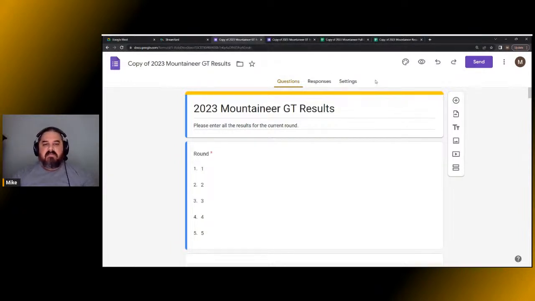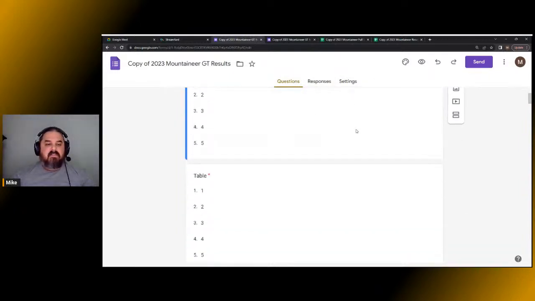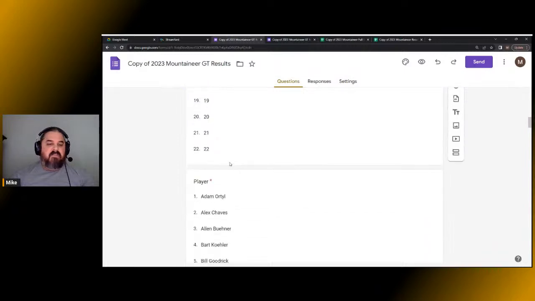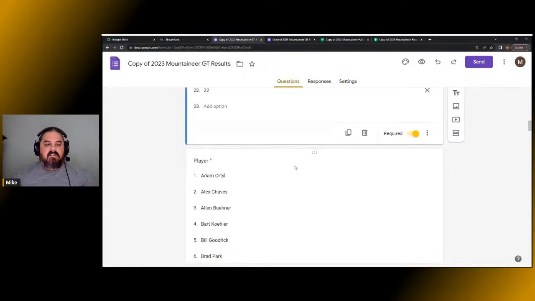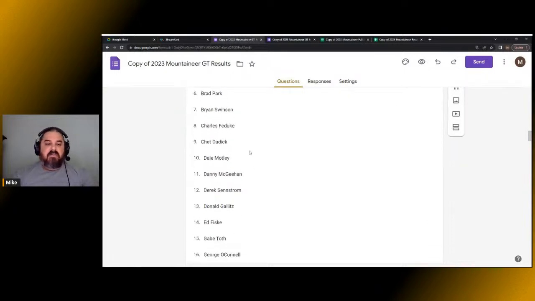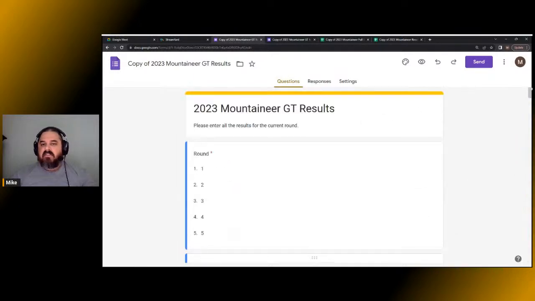Here we go. So now, to flip this for your own event, you might want to update to the correct number of tables, which is pretty easy. You just click and add or delete until you have enough tables. Change of the player list, you don't need to do by hand. That's going to be synced automatically from the spreadsheet. There's a button to do that, so you don't have to do that.